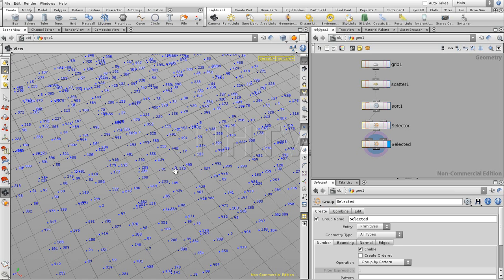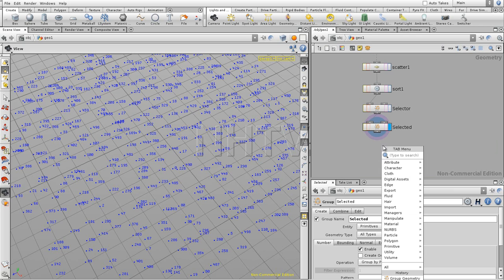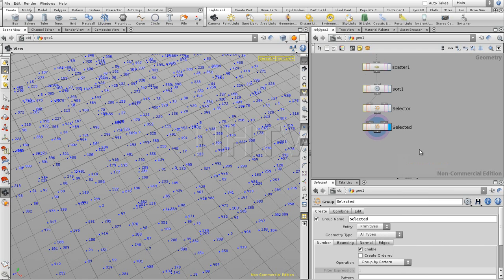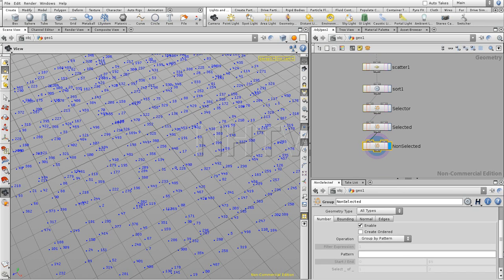And the selected ones are not going to be evaluated anymore if we want to find our new path, because else it's going to go from this point and then back and this and then so on. So we want to find the next closest to this point, except from the one it came from. And then we have another group, which is the non-selected group. Non-selected. And the non-selected, that's in fact everything. Everything except the first one.